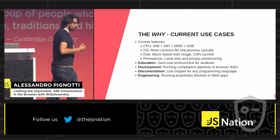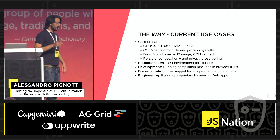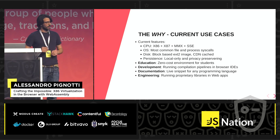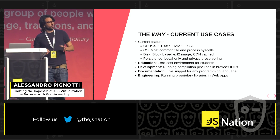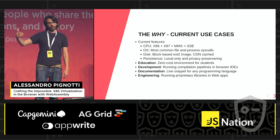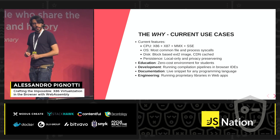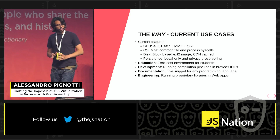In terms of features: we have fairly complete support for the core x86 instruction set. We do support x87 but it's not as fast. MMX and SSE are both supported but currently scalarized — we expand them to equivalent scalar operations, which is of course slower — and our plan is to use the WebAssembly SIMD extension to shrink that gap. At the system call level we support most file system and process handling syscalls. The data comes from our disk backend which is an ext2 implementation — we chose ext2 because it will be possible to extend it to ext3 and ext4 without rewriting everything. In terms of persistence, if you change a file in this VM it will stay there. Persistence is local using IndexedDB, which is privacy-preserving — we are not going to look at your data; your stuff is yours and stored on your machine.